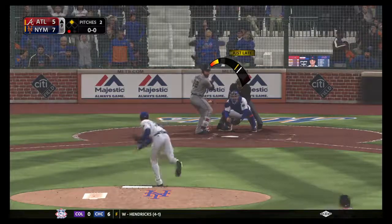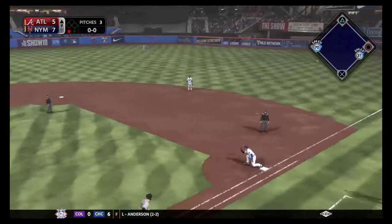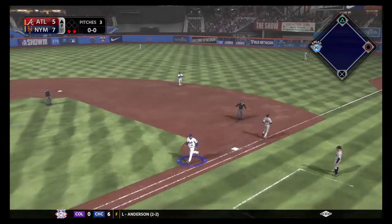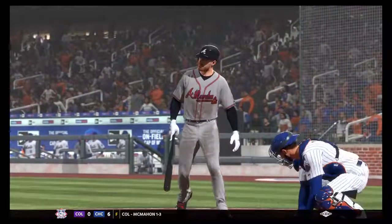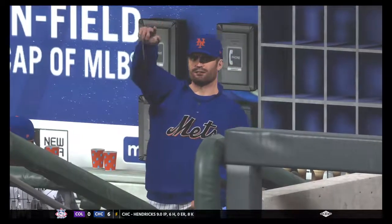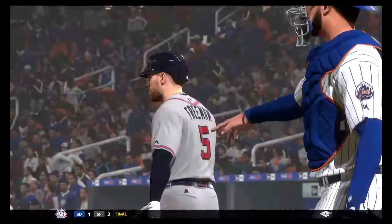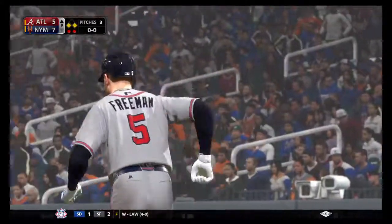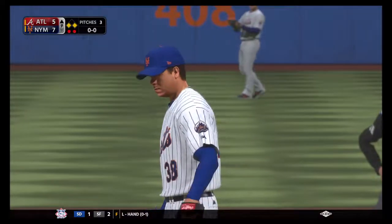We'll see what they do with the base open here. This one's getting interesting. Down the third baseline. On to first, and Markakis is retired, 2 away. Here's the first baseman, Freddie Freeman, head-to-head against Anthony Swarzak. Just a couple of matchups, no hits in 2 at-bats. Now here's the signal from the dugout, so he'll take first here on the intentional walk, and that makes runners at the corners with 2 away.